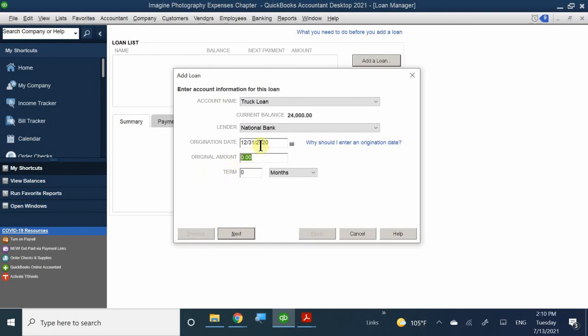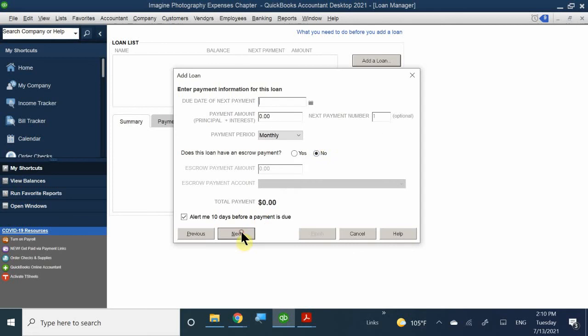I borrowed $24,000 to buy my truck. Now it asks how many payments you have to make. I signed up for 60 months, which is equivalent to 5 years. Then I'm going to click next.